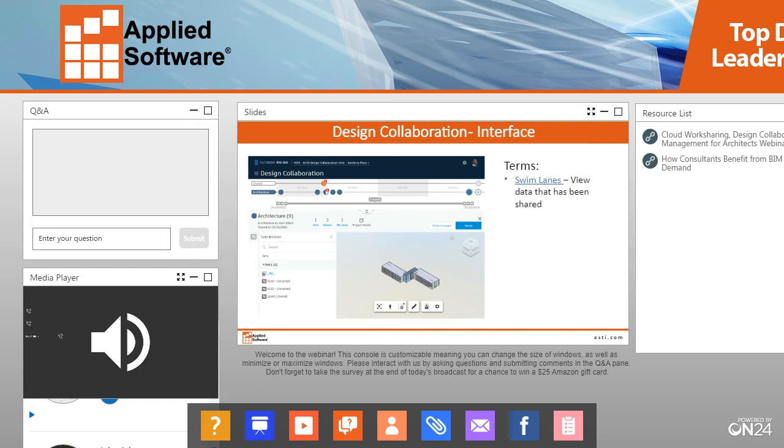The swim lanes show each team and what they have done as far as sharing data. Rick talked about setting up teams as part of a project setup, and this is where they come into play. What you're looking at here is an architecture team, and the way this is currently configured is showing all of the other teams in a single swim lane. You can actually expand this out and show every team in their own swim lane.